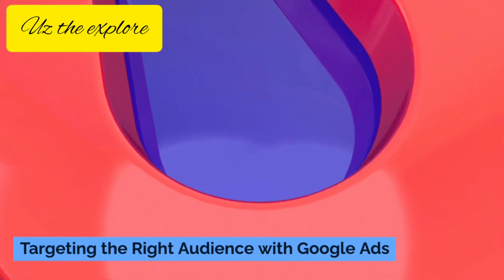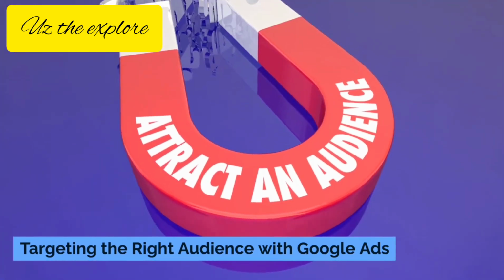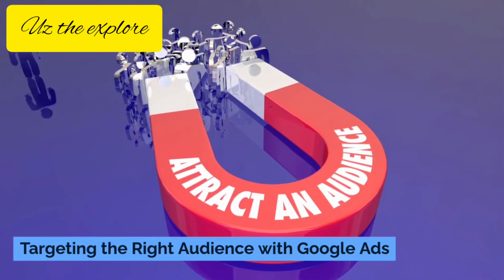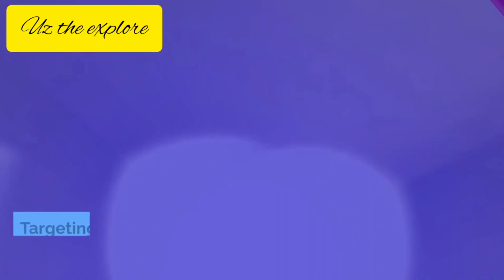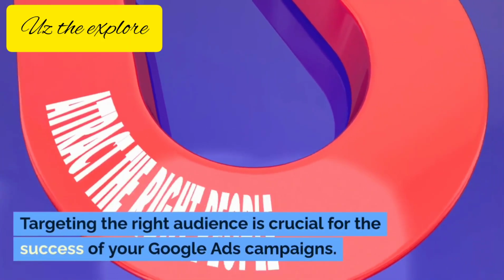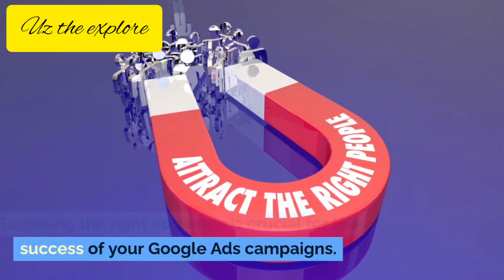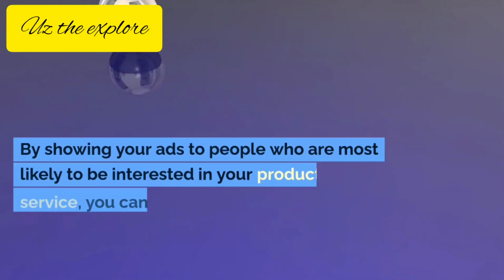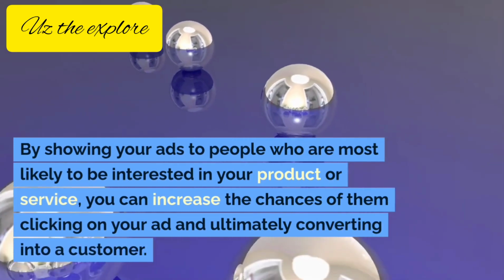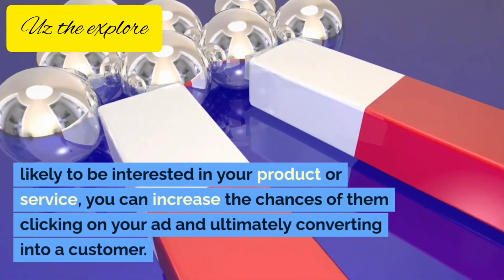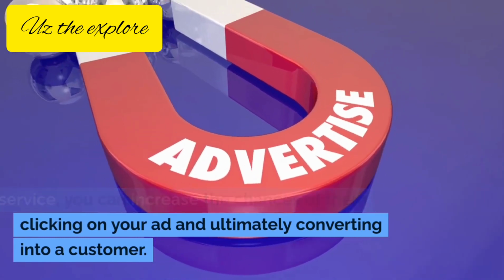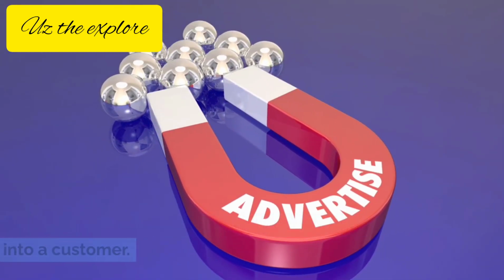Targeting the right audience with Google Ads. Targeting the right audience is crucial for the success of your Google Ads campaigns. By showing your ads to people who are most likely to be interested in your product or service, you can increase the chances of them clicking on your ad and ultimately converting into a customer.